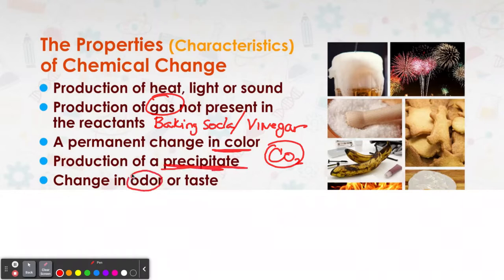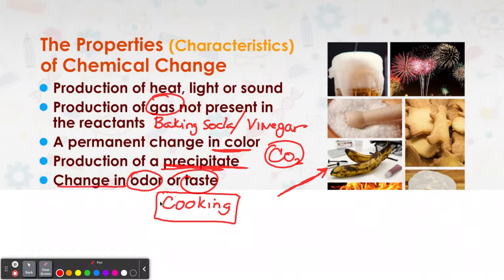And this one's obvious, a change in odor and taste, because cooking is a chemical reaction, right? So eating a raw egg and a cooked egg will taste a lot different. Now look at this banana. You've probably seen this a lot. You buy bananas, and within a week, you get this going on. Sometimes you bring them to lunch, and it happens very quickly. So yes, cooking is a change in color and taste. All right, that is chemical changes.